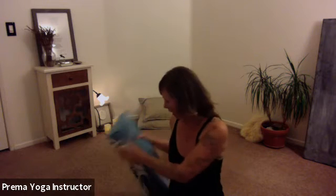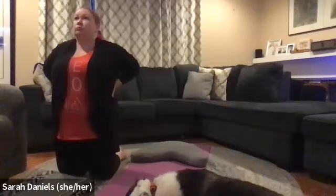If you happen to have a blanket, you might want to grab that. We're going to be using the blanket to cover ourselves a little later. I know it's a little warmer outside now that we're getting into summertime, but sometimes it can be nice just to cover our bodies and make ourselves nice and cozy during Shavasana. And you can also use it to sit on when we come to a couple of our seated postures. Okay, and then lastly, if you have a bolster, it will be a nice option for our final resting pose. We're going to lie down in supported Shavasana. A couple of bed pillows stacked on top of each other will also work. If you don't have any of those items handy, we'll just lie onto the floor without anything underneath us, no problem. Okay, so those are the items.